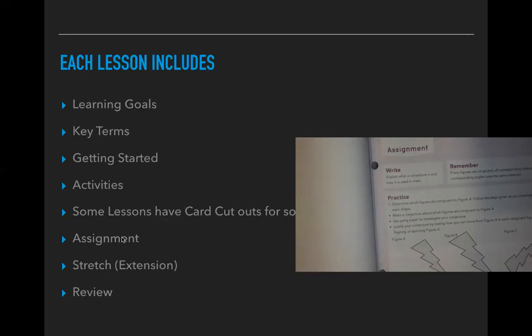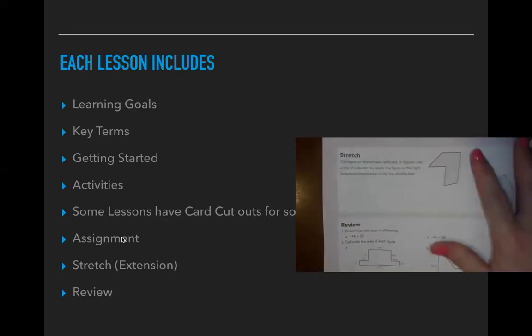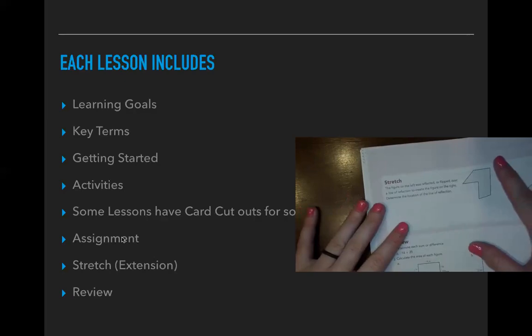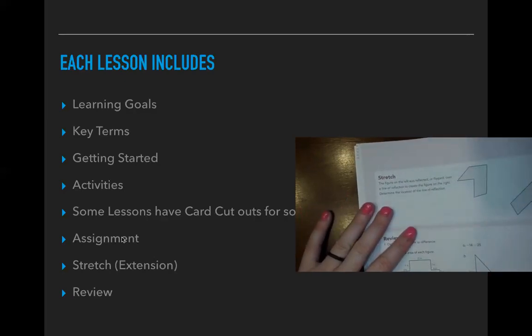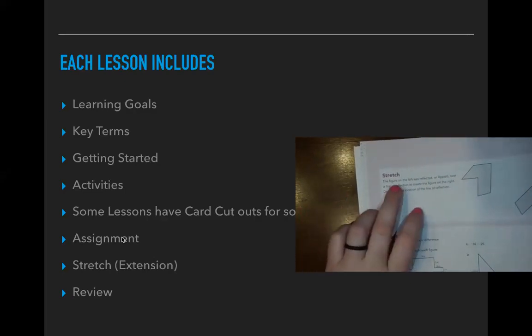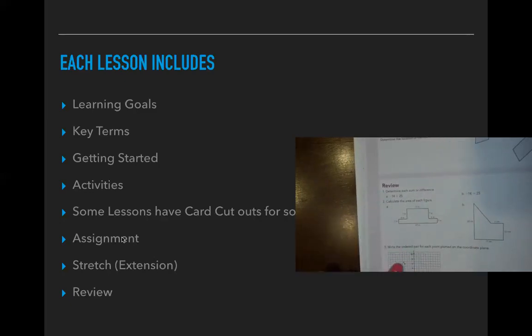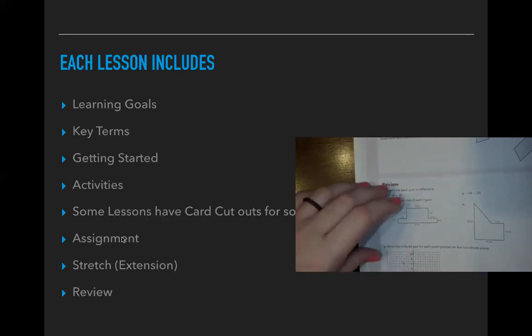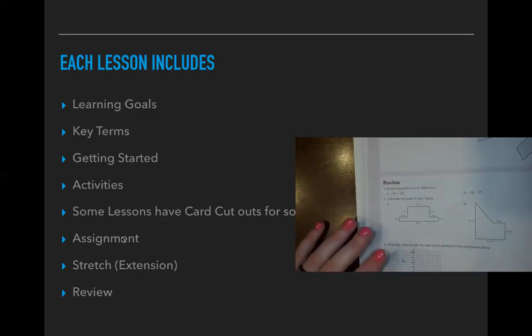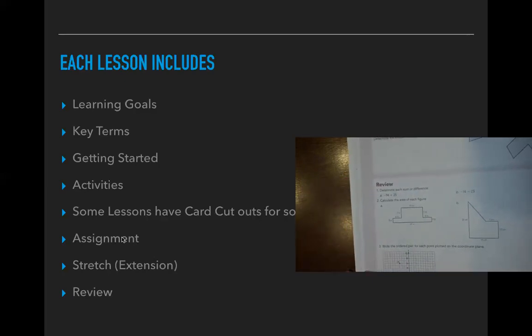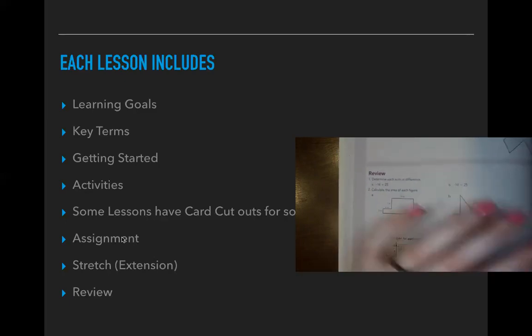Each assignment has practice, and then on the back of that, you will see stretch. So if you're a person that is not being challenged, this is the stretch or the extension piece. You could always come into the book and do those if you would like. You could also do review, and this is review of stuff that you might need before the next lesson, or it's stuff from earlier in the year that you've done so that you don't forget about it.